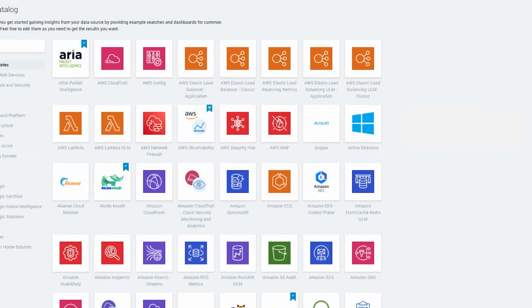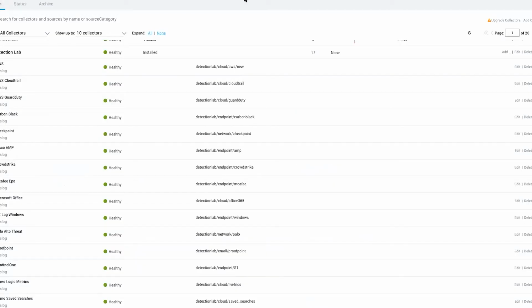The applications are great, but applications are worthless if you don't have data coming in. This was talked about several times earlier today: all this information coming into a central repository. I've kind of buried down into my detection lab, but these collectors could be from Kubernetes or basically any source of data with a connector or a collector can funnel the information in here. The way we tie into this, we're showing here AWS, CloudTrail, Carbon Black, Checkpoint. I'm not going to go through the entire list because we don't have the time. So what I can do now is get into a specific investigation.